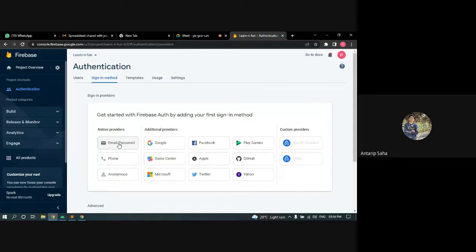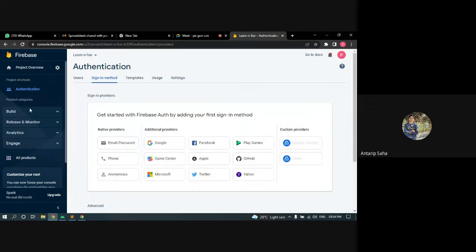Ma'am, can you please tell me what to do after typing Firebase in Google? Not Firebase, Firebase console. Okay, that opened. Learn and Fun, I can see, I tapped it. Your project is there. Open the project.